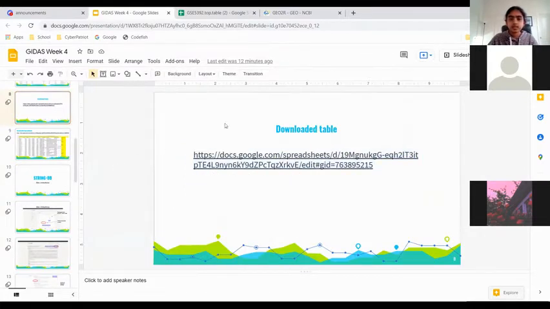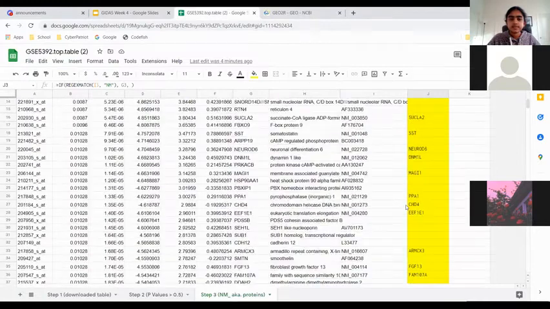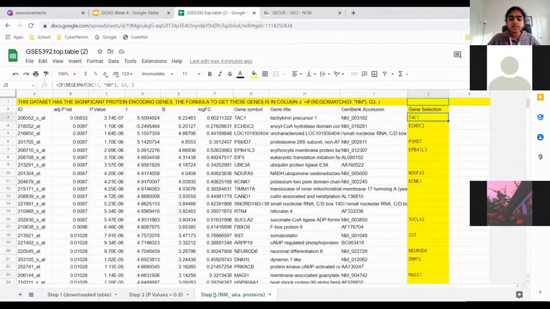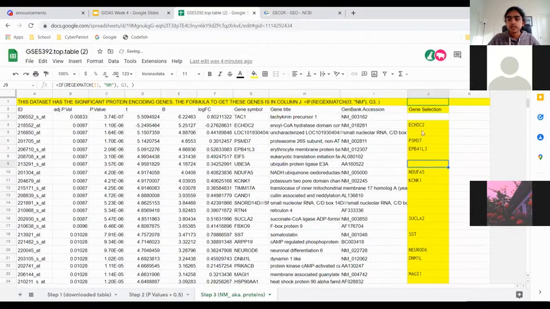Okay, let me just put the link for the downloaded table in chat. So here's the link, and then just go to step 3 on the bottom, and select all of the genes that are here.